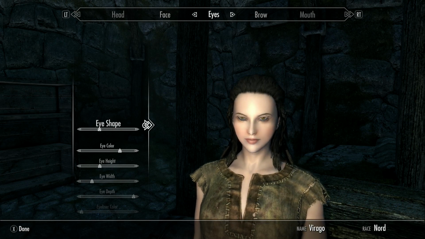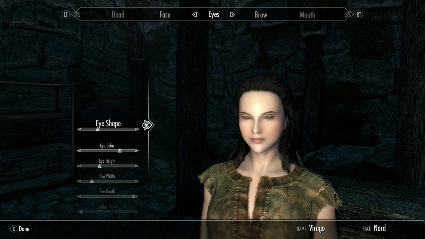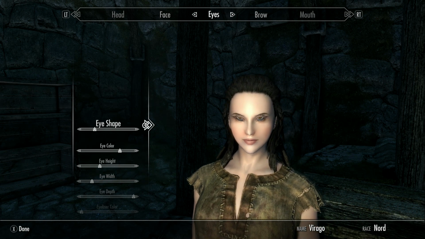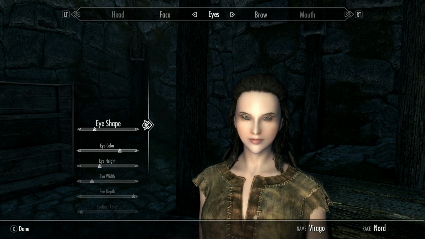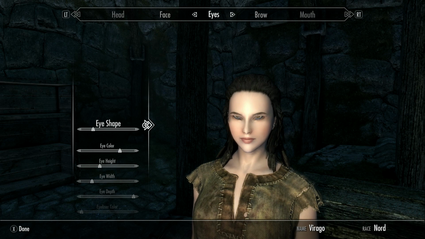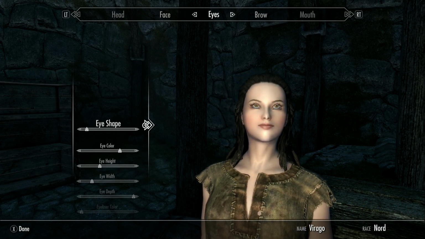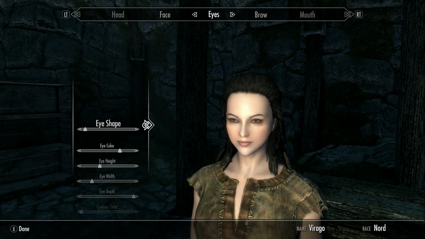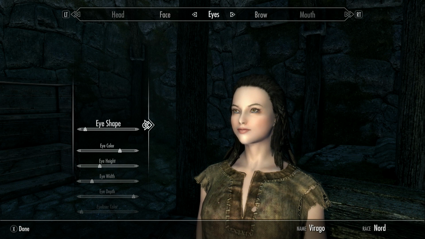Let's see. So yeah, I think the eyeballs are out of place. Now I've got it down at the bottom. I don't have my natural. I'm not using an eye replacer. I wonder if I turned my eye replacer on, would that help or make it worse? I'd be worried I would make it worse. That one is almost good again.